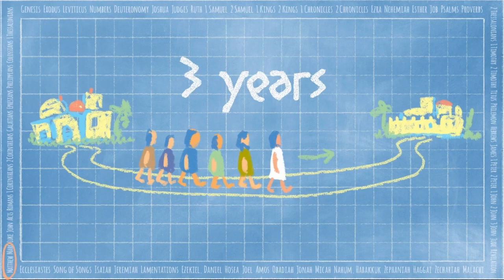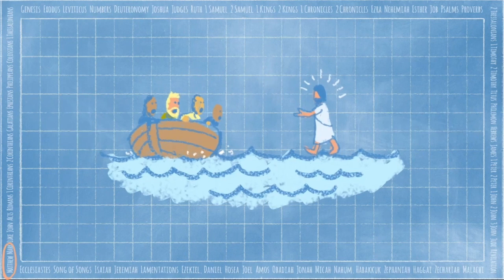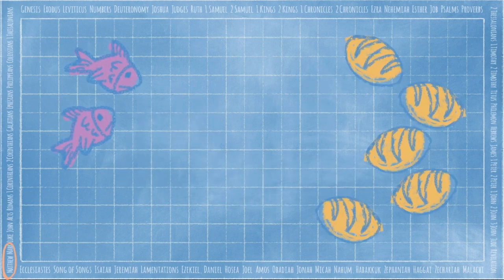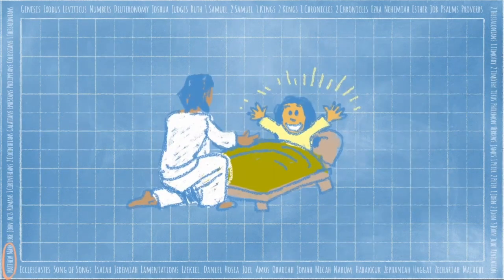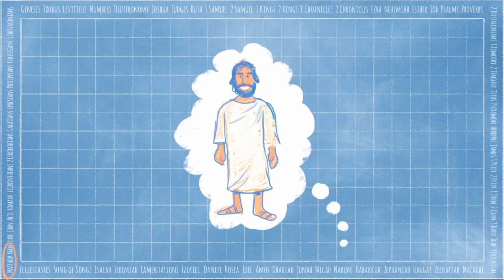For 3 years, Jesus traveled from town to town, sharing about God's kingdom and healing people. As they traveled, Jesus' closest followers saw him do amazing things, like walk on water. Jesus took 2 fish and 5 loaves of bread and turned them into food for more than 5,000 people. He healed the sick and even brought a young girl back to life. It was clear Jesus was special, but everyone had a different idea about who Jesus really is. Which is where our story starts.